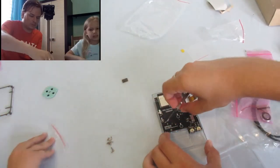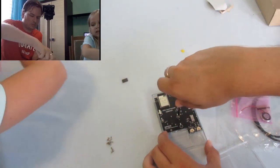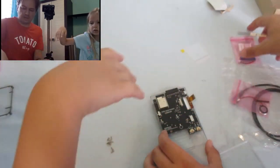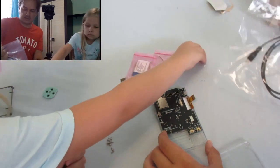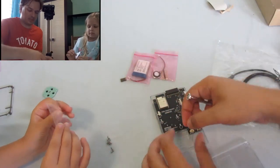I'm just going to collect all the bags over here. The little bags. Yeah, leave these. You've got the battery, speaker, and the header, and that's for connecting up to the computer. And for charging and things. That's the protector for the screen.